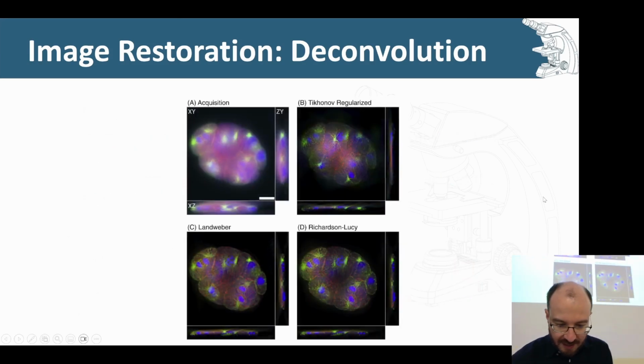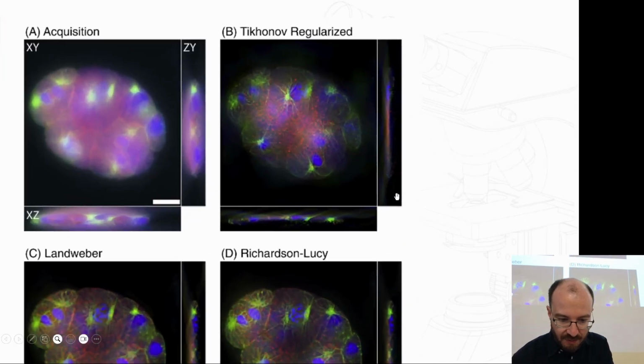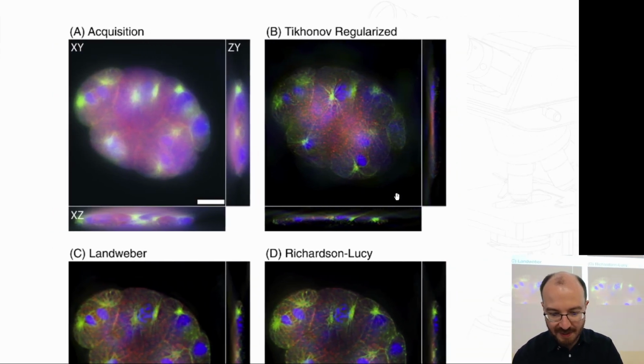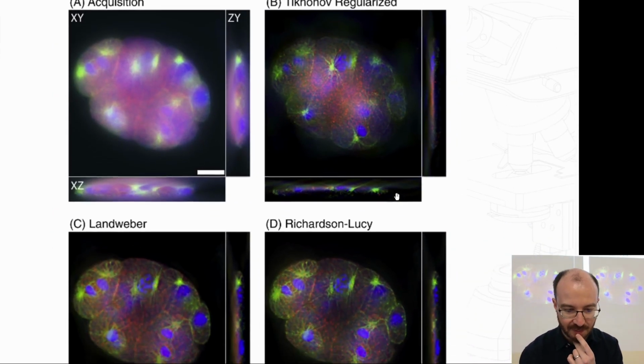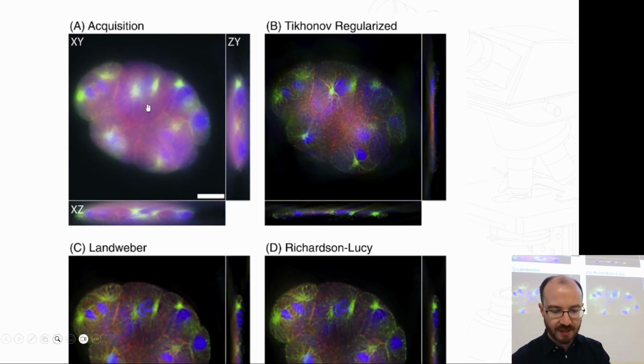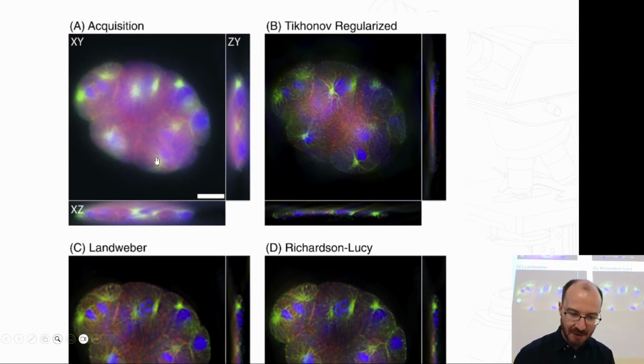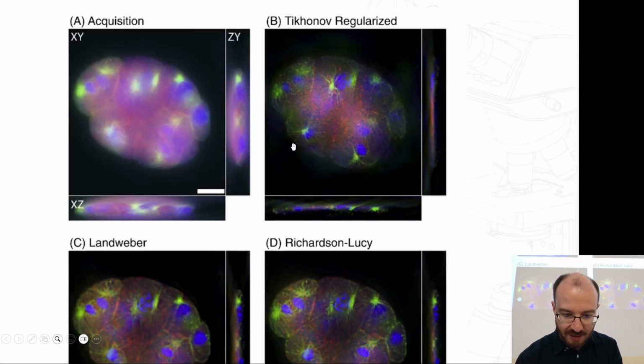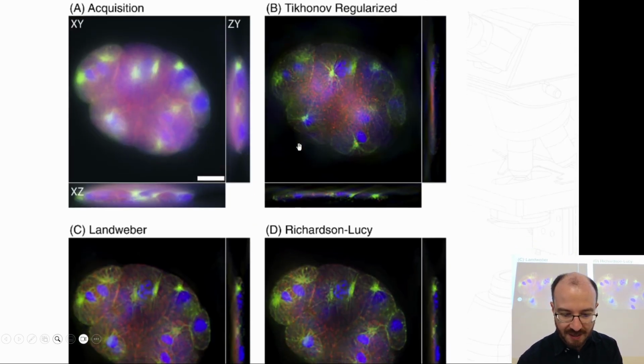Just some examples of what some of these methods might produce. This is not my data, but I want to share some of the projects that we've been working on in terms of this as well. So you get your raw data out of the microscope, very blurry, and then these are some of the methods that you could apply. Now you can see for all three of them, they produce slightly different results.